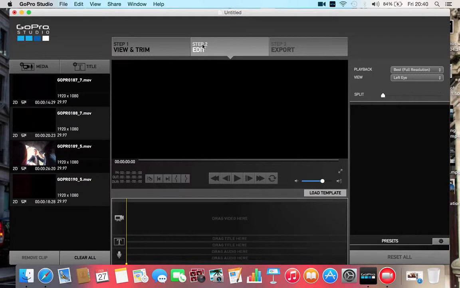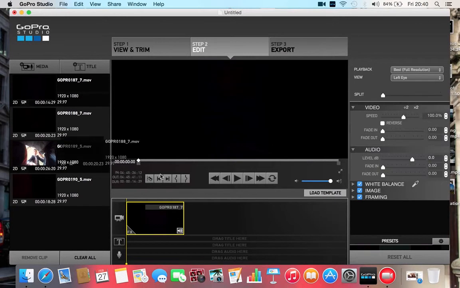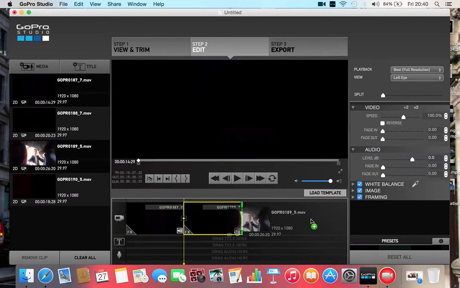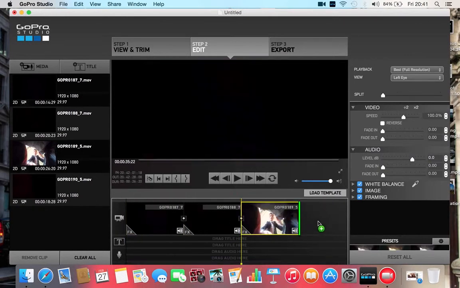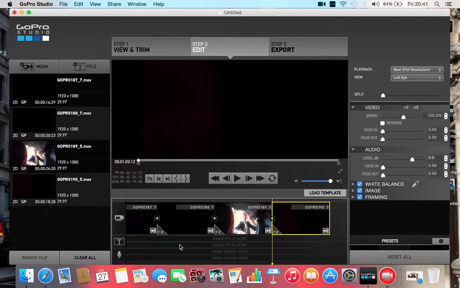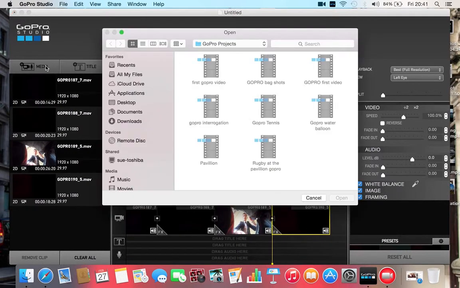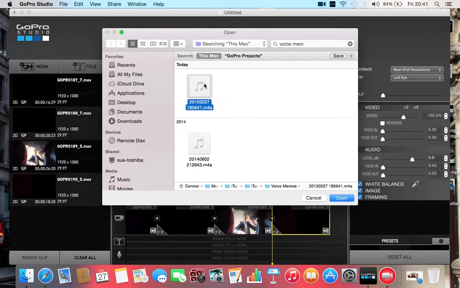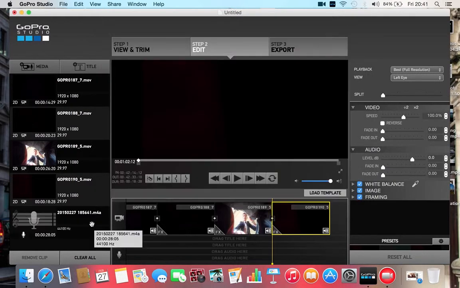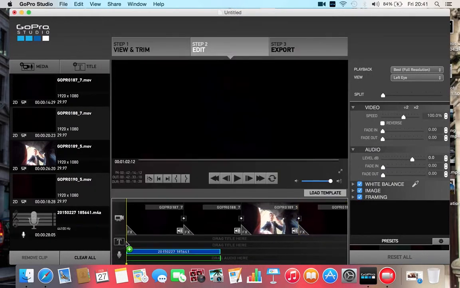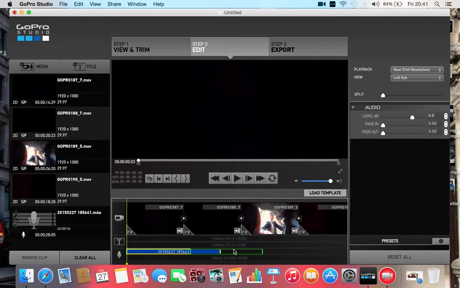Now, this is the layout. We've got step 2 for the editing. Now, with GoPro, all I have to do is click and drag the footage really simply into the timeline, which is just here. The timeline is this bit here. Now, I can drag audio, and the audio that I want to include is Goodbye by a Parrot, and that's what we've used in our opening sequence. So I click like this, and it turns into a video file here, and I just literally click and drag, and I can move along the bottom the audio like so.